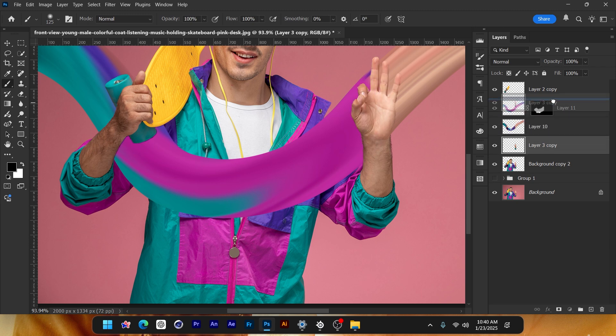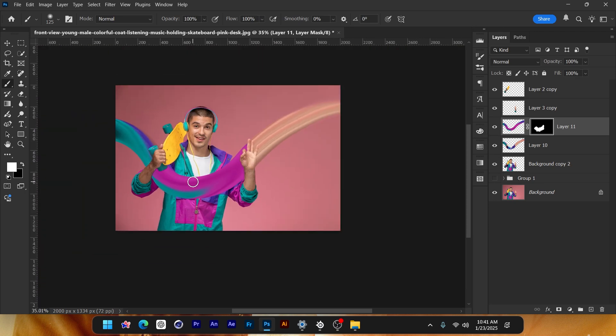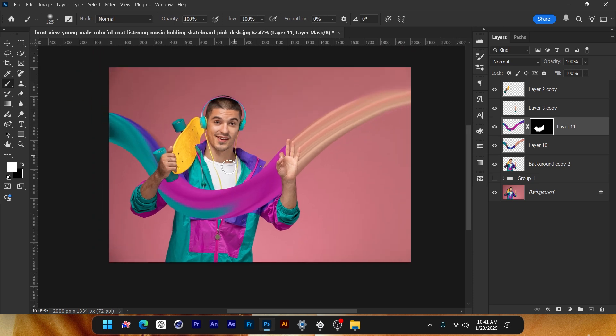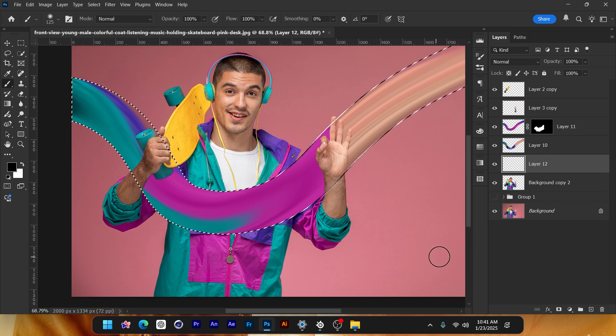Get the normal brush tool and just paint on top of it like this, exactly like that. Put this layer on top, get the brush tool, and paint carefully here. Now this is really cool — before we couldn't see it, and now we can. That's how you handle this task. I think this is better than our very first version, and if I add shadows it's going to look even more times cooler.